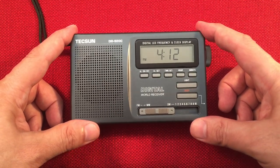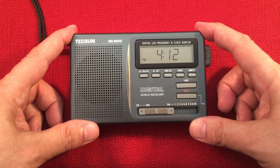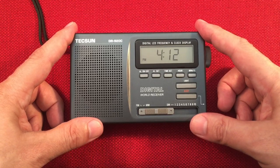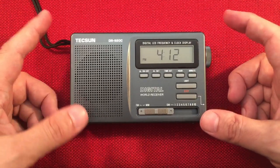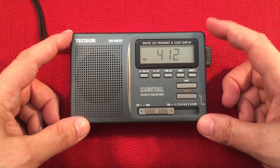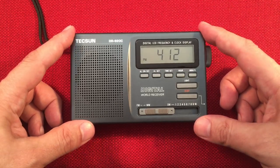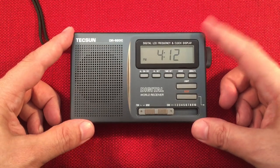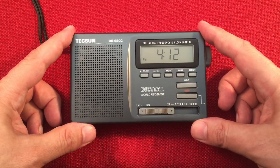Did have a hard time picking out stations on FM, but that's a different story on the medium wave. Medium wave is very selective, and so is shortwave. So just similar to the R9012, it excels on medium wave and shortwave, but falls a bit short on the FM on selectivity. This radio, not too bad though on the FM. I was pretty impressed, especially with the headphones. Sounded great. So let's go ahead and turn it on.